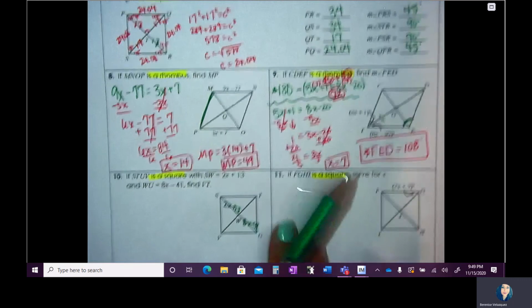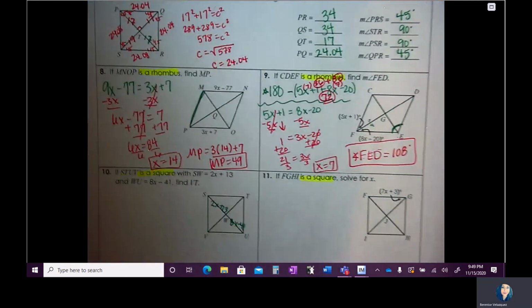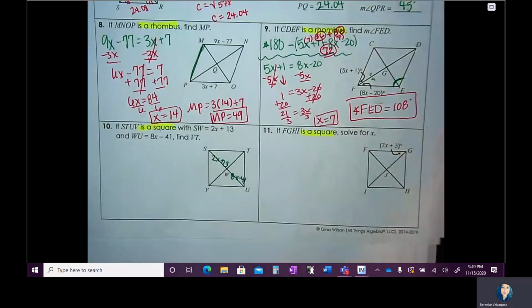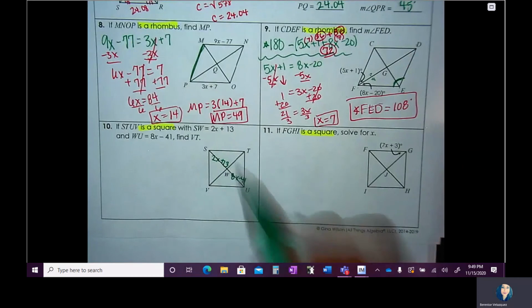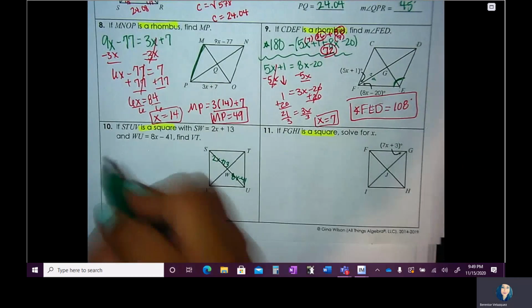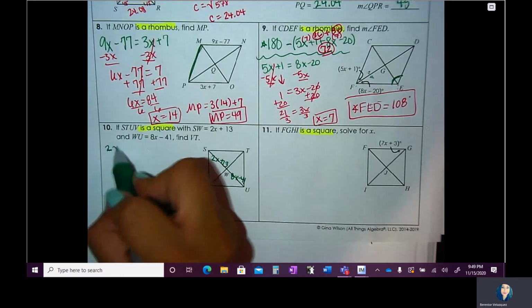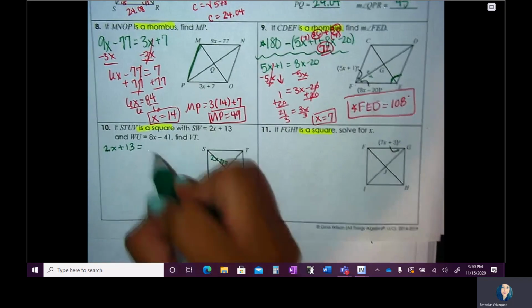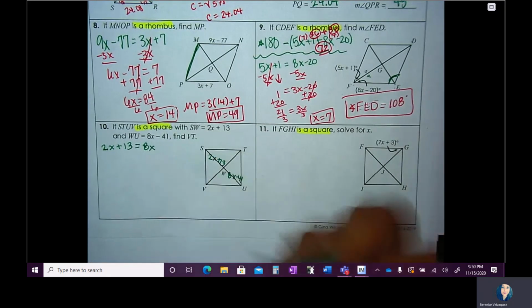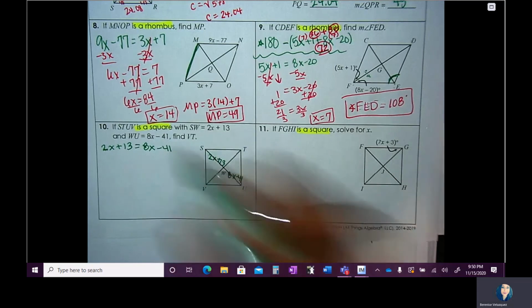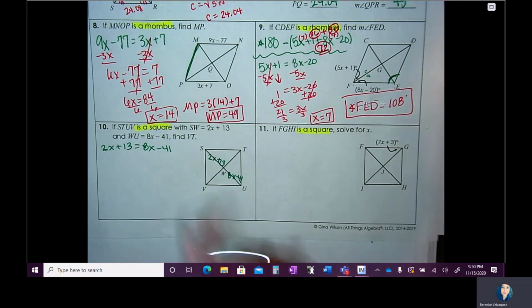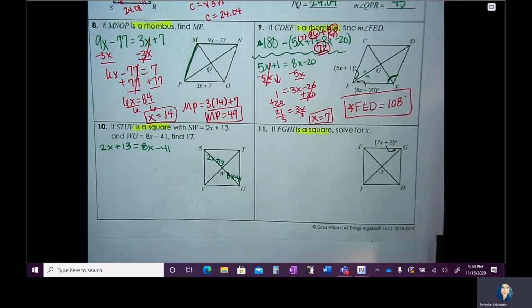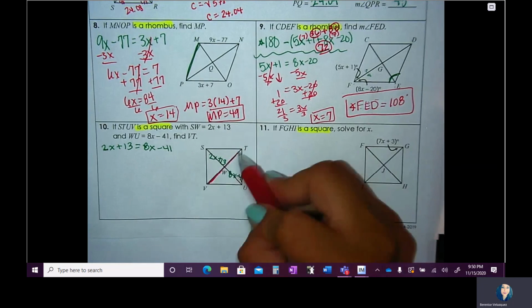Okay, so here is the good thing. These are equal. Why are they equal? Because all of the diagonals are equal. So far, that's all we've had to do. Same style on all of them. Okay, so I have my setup. I'm going to worry about what I need to do to find VT in a second.